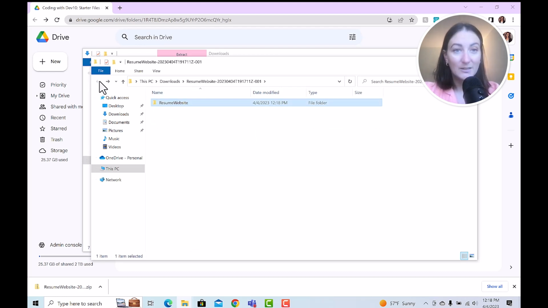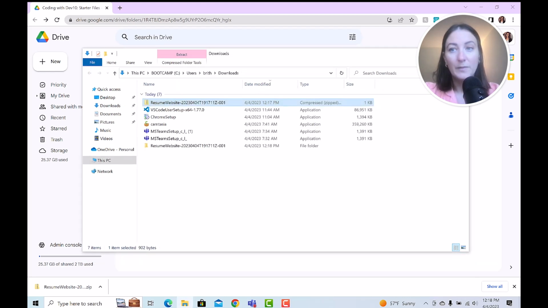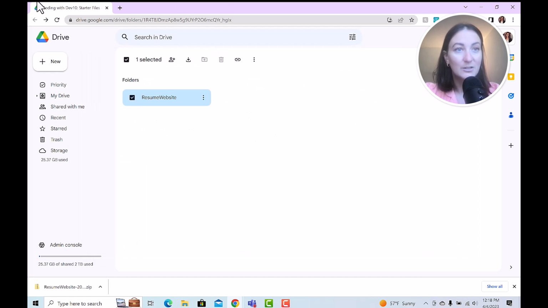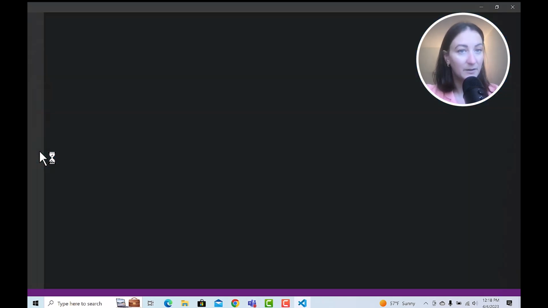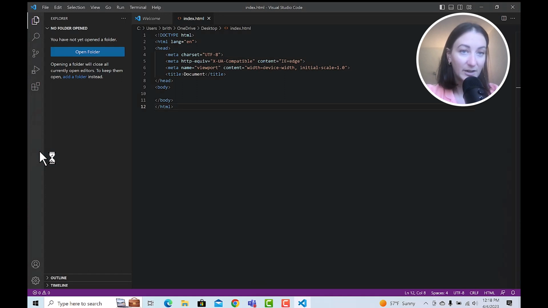Okay, great. So we've downloaded our starter files, we've extracted them, and now we're going to open them up in VS Code. So go ahead and open up VS Code on your machine. I'm going to double click from my desktop link, but if you don't have a desktop link, you'll have to find VS Code in your Finder.